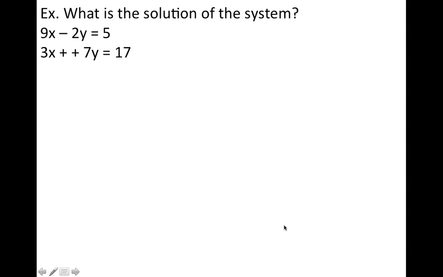Go ahead and do the same thing. We're going to have a couple different steps. Remember, write your system as a matrix first. Do a couple row operations. And remember, you need to get to this point here. Since we only have 2 variables, we need to have 1s in our columns. Everything else is 0s. And whatever number we get here will be what our x is equal to. And whatever number we get here will be our y. So once you get there, our solution will be 1, 2.